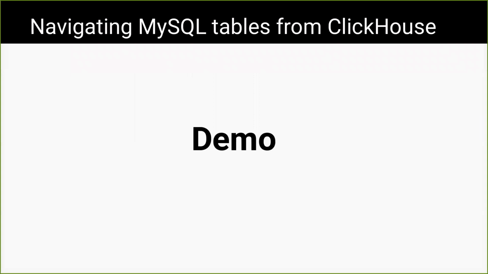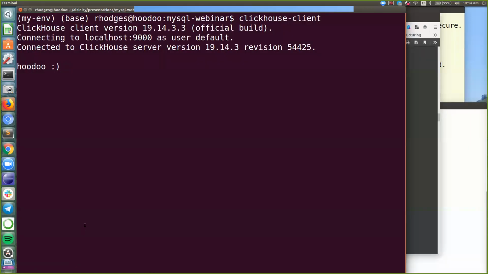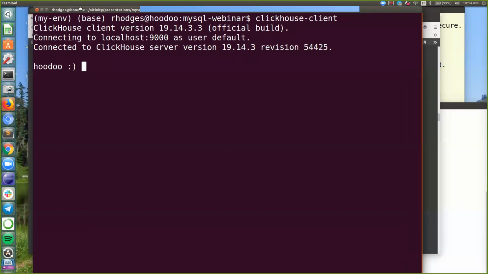Rather than do a bunch more slides, I'm actually going to demo this because it's quite simple. So let's go ahead and bring up our ClickHouse client. I'm right now using the ClickHouse client in the window in black. Let's slide that over just a hair so that it's easier to see. There we go.